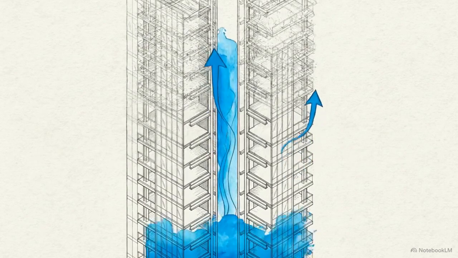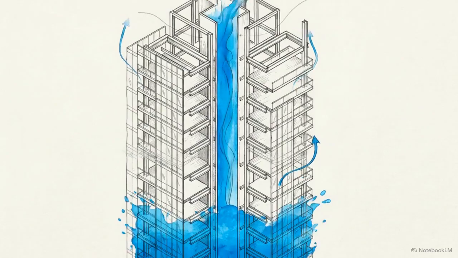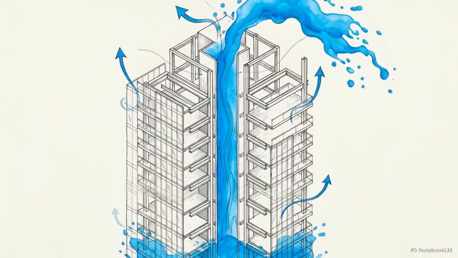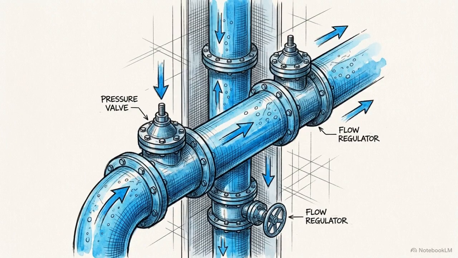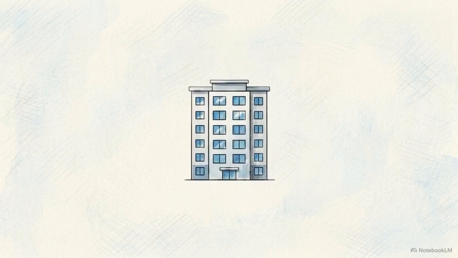Think about the sheer volume of water moving through a modern high-rise at any given second. Hidden behind the drywall and concrete is a massive, highly pressurized circulatory system moving thousands of gallons vertically into the sky. To design this system, engineers use a simple mathematical baseline. Total water demand, represented as Q, equals the population of the building multiplied by per capita usage, or LPCD.